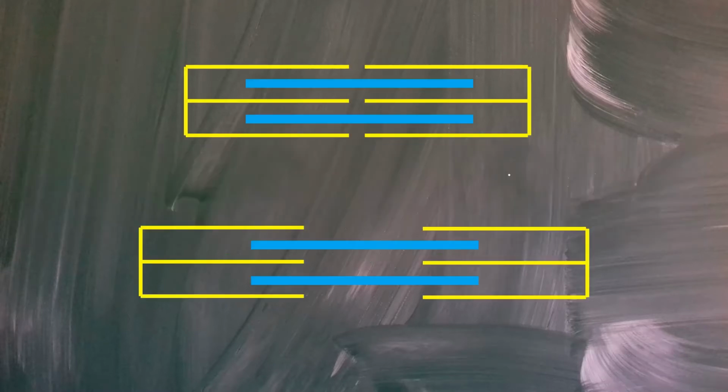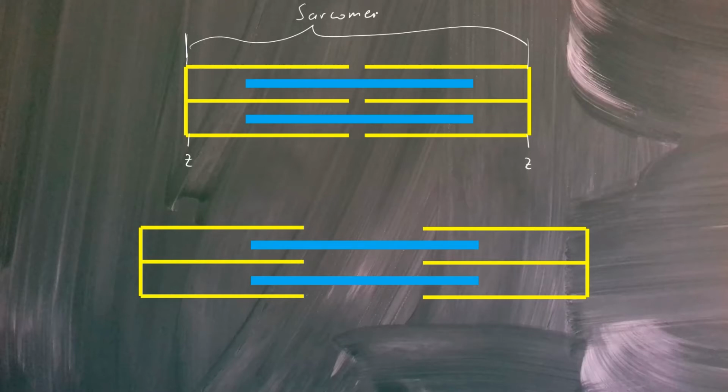But now I'm going to show this to you using a schematic diagram. Again, here is a sarcomere. That's the Z line, so I'm going to label it down here. It's the Z line, and from here to here is, of course, one sarcomere. Here I think you see quite well the difference between the contracted and the relaxed version. This one is contracted. The muscle is contracted. And here it is relaxed.